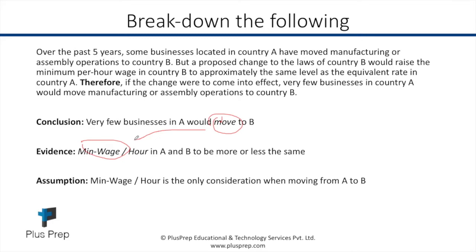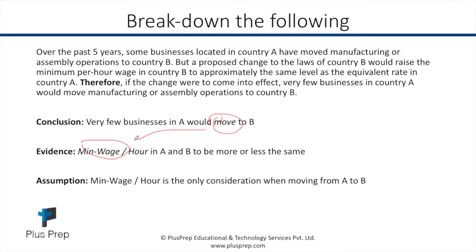Perhaps the demographics is much more relevant to the target audience, or there's raw materials that they can't get anywhere else, or there's skilled labor that they can't get anywhere else. And these could be reasons why the industries are moving from A to B. The author, on the other hand, chooses not to look at those criteria and only looks at this one particular criteria about minimum wage per hour. This, of course, doesn't mean that his argument is not right, but it's very possible that it's not, because he's not paid attention to the other possibilities that could exist.